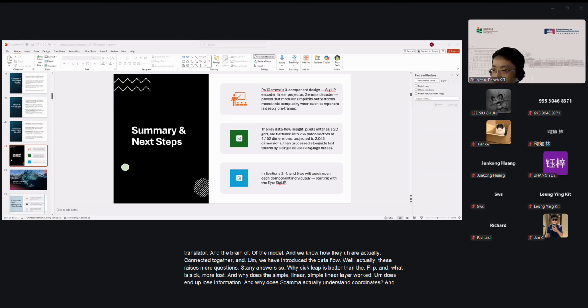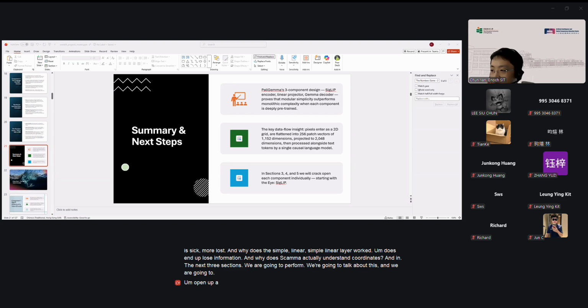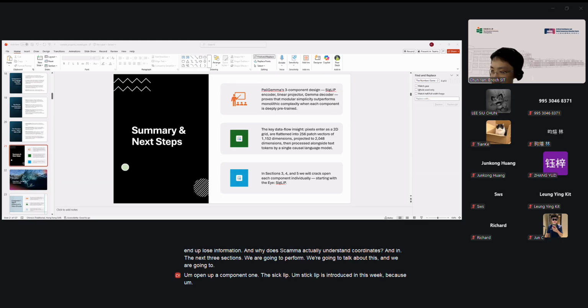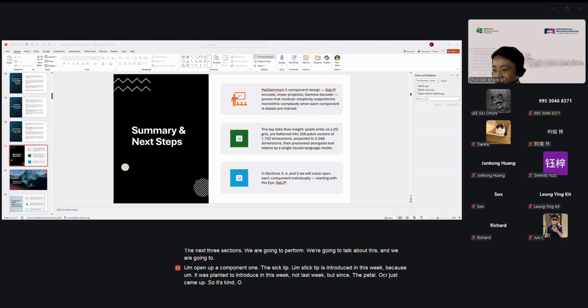And in the next three sections, we are going to talk about this, and we are going to open up component one, the SigLIP. SigLIP is introduced this week because it was planned for this week, not last week, but since PaddleOCR just came up, it kind of jumped into the queue.